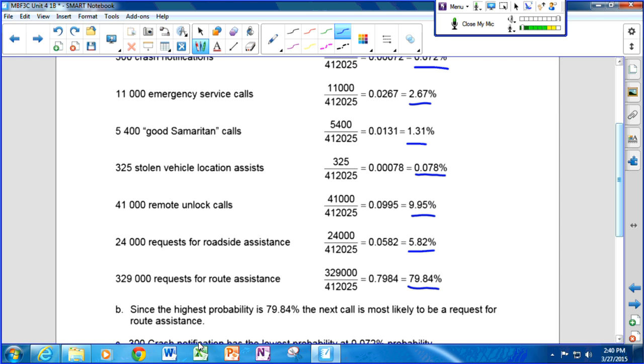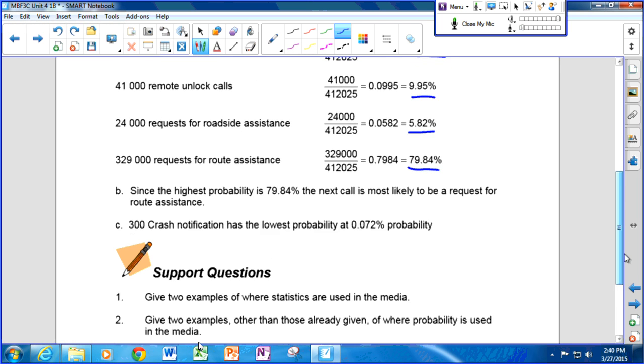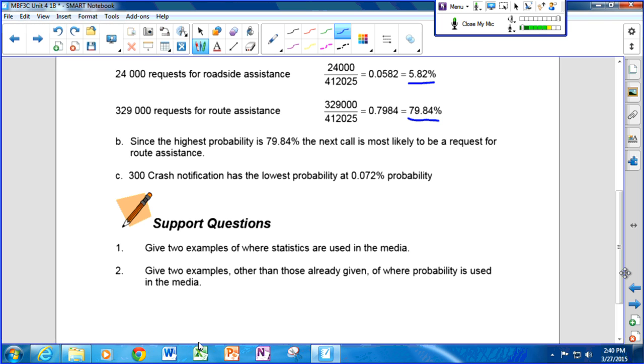Okay, or roadside assistance, which is mostly going to be flat tires, right? You drive over a nail or something like that, and it's nice to have that, right? Because if you travel a lot, again down south, you don't know where the tow service is. Maybe you just want to get your tire fixed and get on the way. You don't want to have to stop anywhere. So it's nice to have that. You push a button and boom. Okay. Yeah, so they're going to give you the information there.